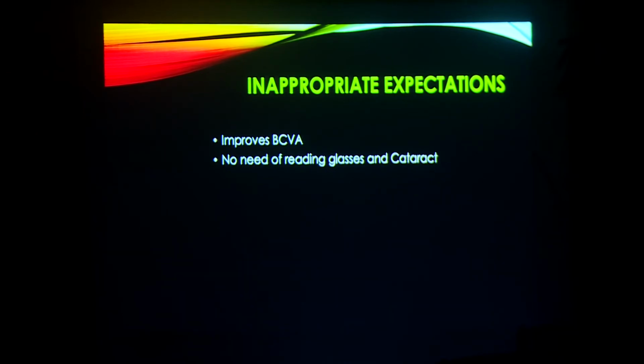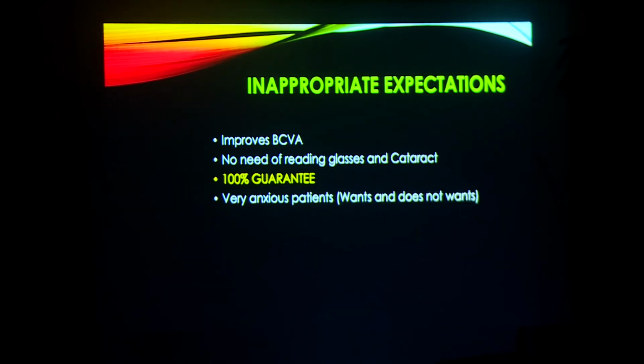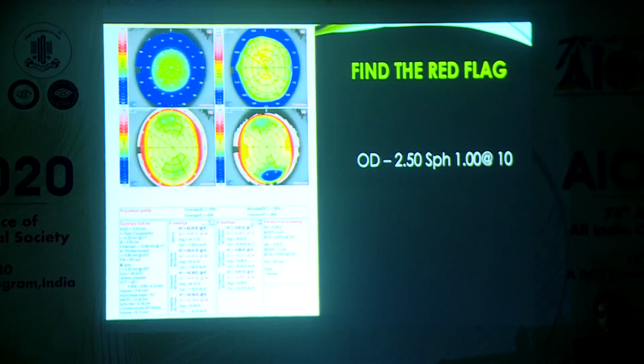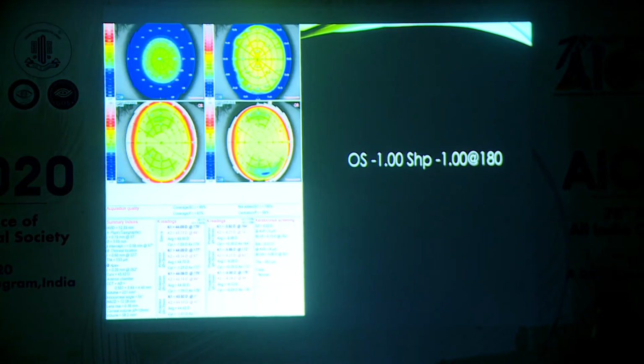So I actually tell my patients that the chances of cataract are there. And I do not give them a 100% guarantee. I always say that the chances I am giving you are the maximum possible chances, but you can have some problems as well. Let's take an example of this patient. What was the preoperative problem I had? You can see that it's a perfectly clear case. There was no problem, anterior, posterior float, everything is fine.